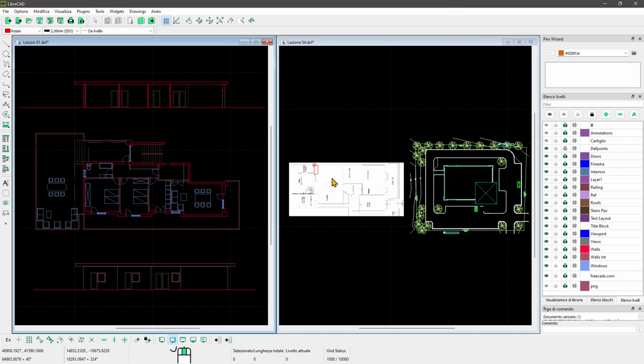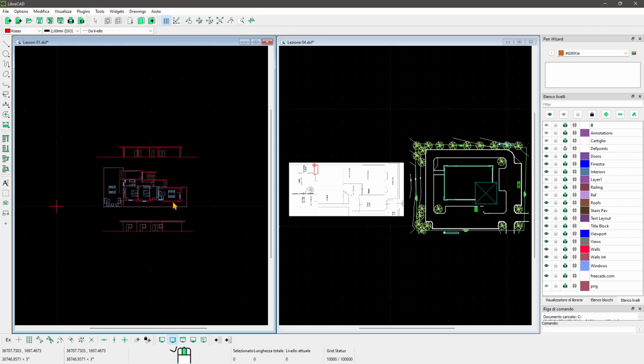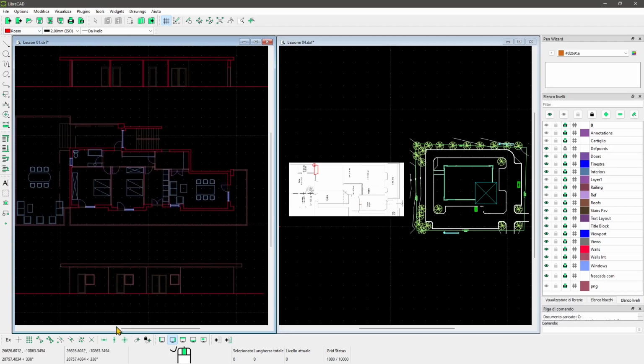So this lesson will be about inserting references, and we're also gonna see other tools and other features that are really interesting here in LibreCAD. So you can see here that I have inserted files from other CAD applications. And this is, of course, the best option because we can take advantage of the snaps and we can modify it. We can just build on top of it, or we can destroy. We can do like demolition, reconstruction, and so on.